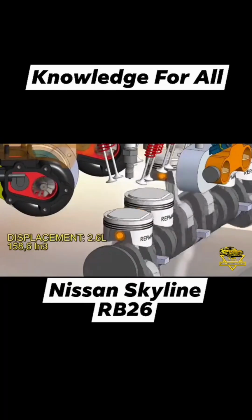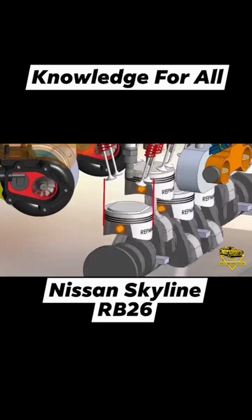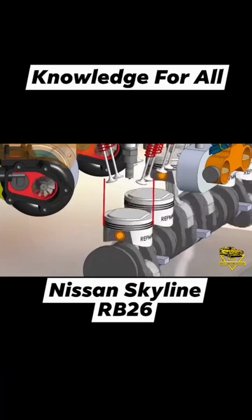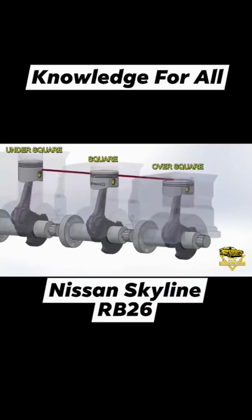This means that pistons move relatively slower, reducing friction against the cylinder wall and resulting in less loss as well as lower temperature. In this animation, you can see a comparison of three engines turning at the same RPM, but the pistons have different speeds. As you may see, the right piston moves slower. This means more crankshaft RPM can be achieved.